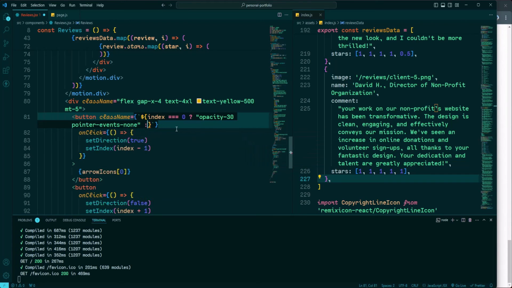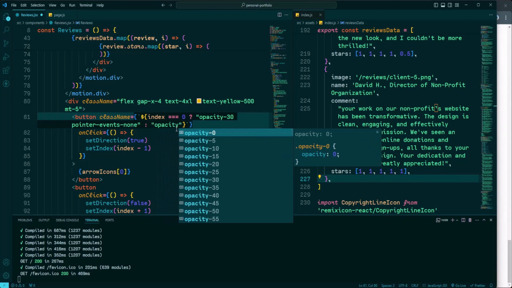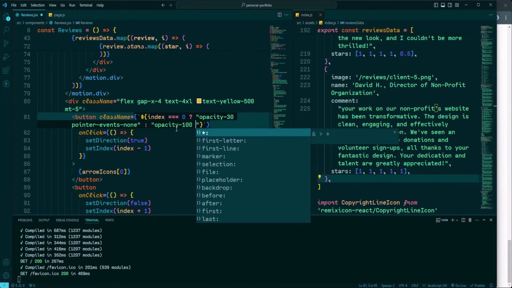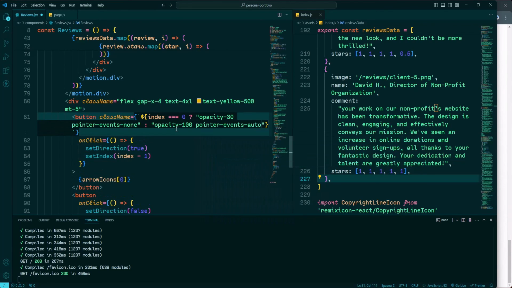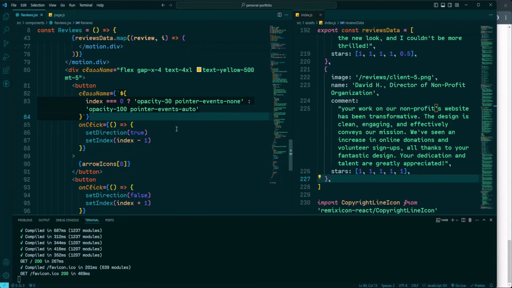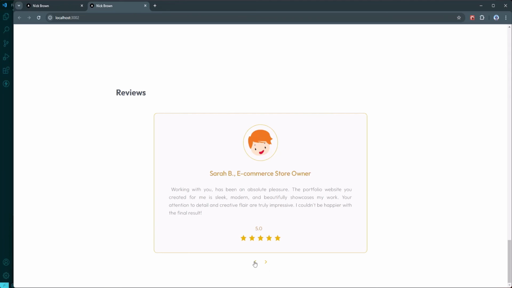And if it is false, then we need opacity-100. Actually, we need quotes here. And then pointer-events-auto. Now let's go to the browser. Click the left arrow. As you can see, we reached the first item and the arrow is disabled.